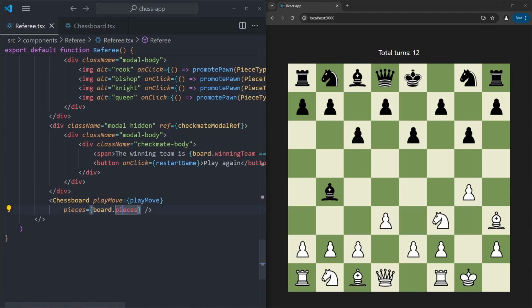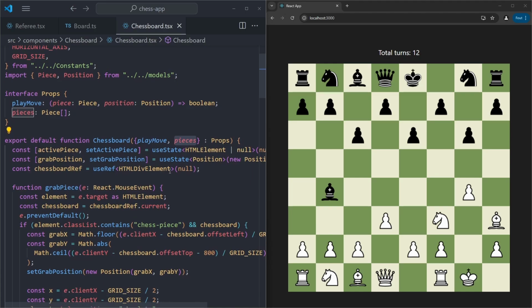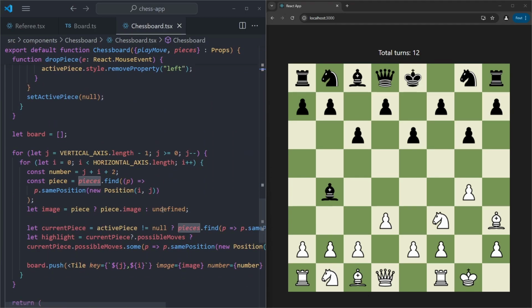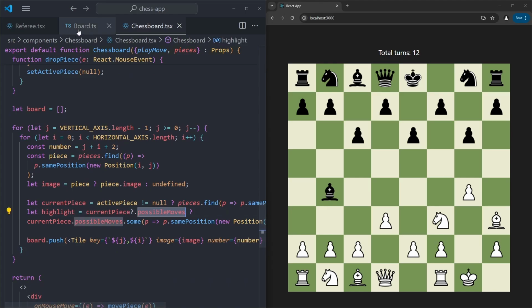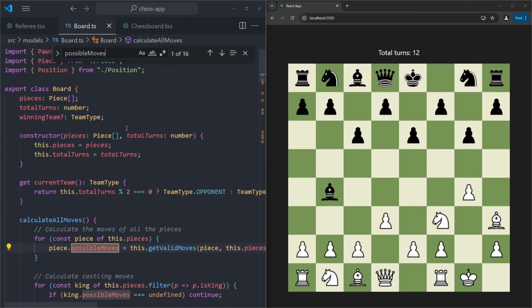All right, so here we also see what we are assigning to the pieces. If we now go to the board.pieces and press F12, we see that we go into the board.ts file. Here we have a property named pieces, which is a piece array. Somewhere in the board.ts, this piece array will do something, and the something that we're looking for is down here. It's in the possible moves. So let's just press Ctrl F and say possible moves. And we get 16 hits. All right, let's go through them and then we'll see which location is the location that we need to edit.